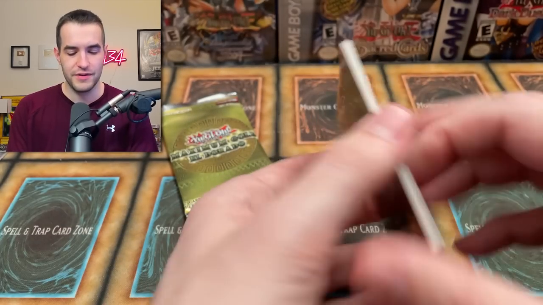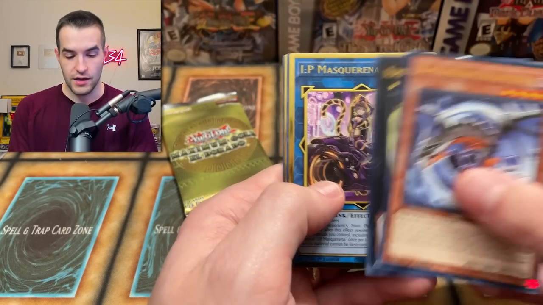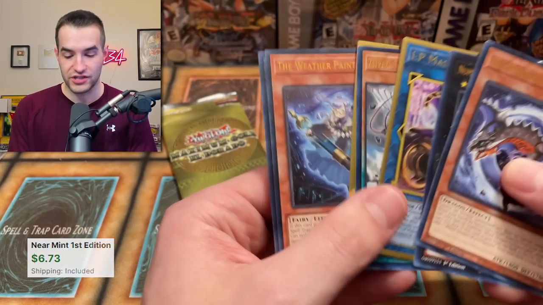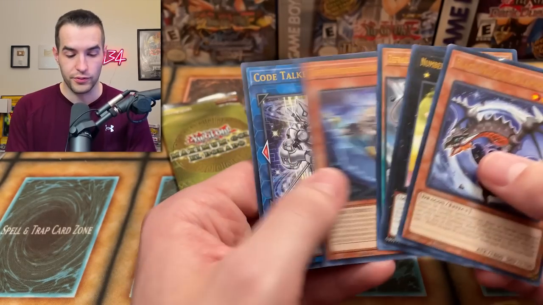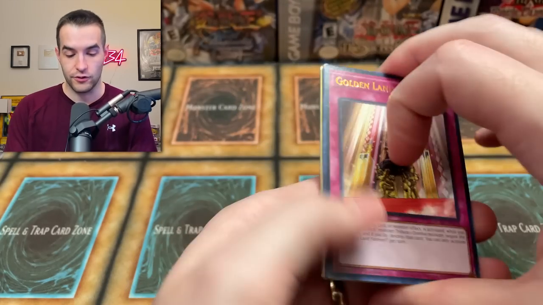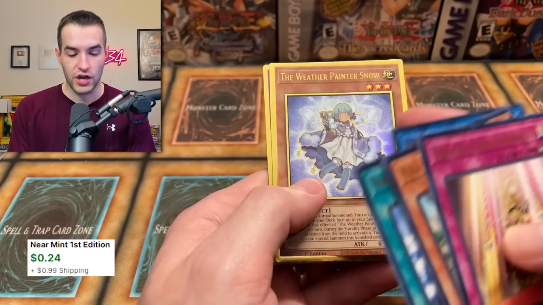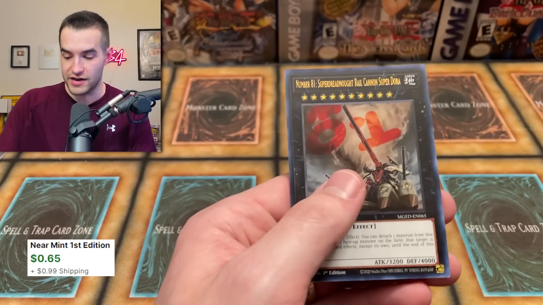Or should I say Weather Painters? Is that what their archetype is? I thought it was something else. I don't know, maybe that is it. There's a ding right there, but the Ice Key Masquerina alt art is very nice. We have the Fire Formation 10 key. Those are good. Okay, a couple good pulls, especially that Masquerina. And the final pack here of gold. I think this is the last gold. Maybe not. We got the Eva, Asa, the Weather Painter Snow. Okay, and the Torrential Tribute. Very nice. And a number 81 Super Dreadnought Railcan.